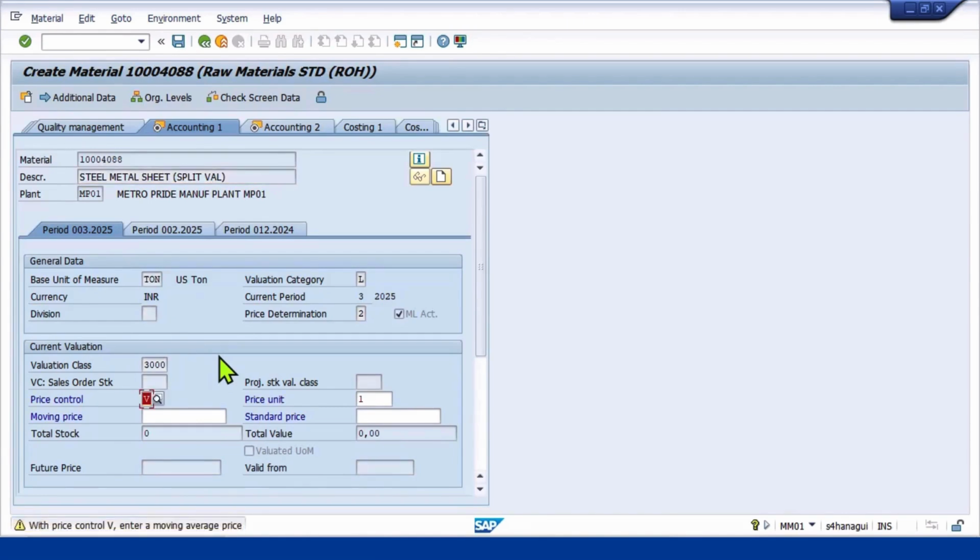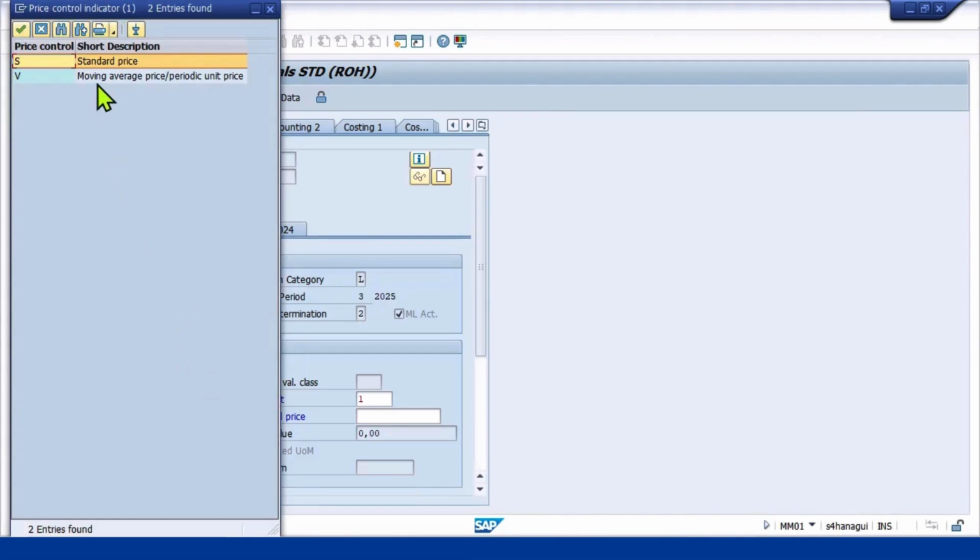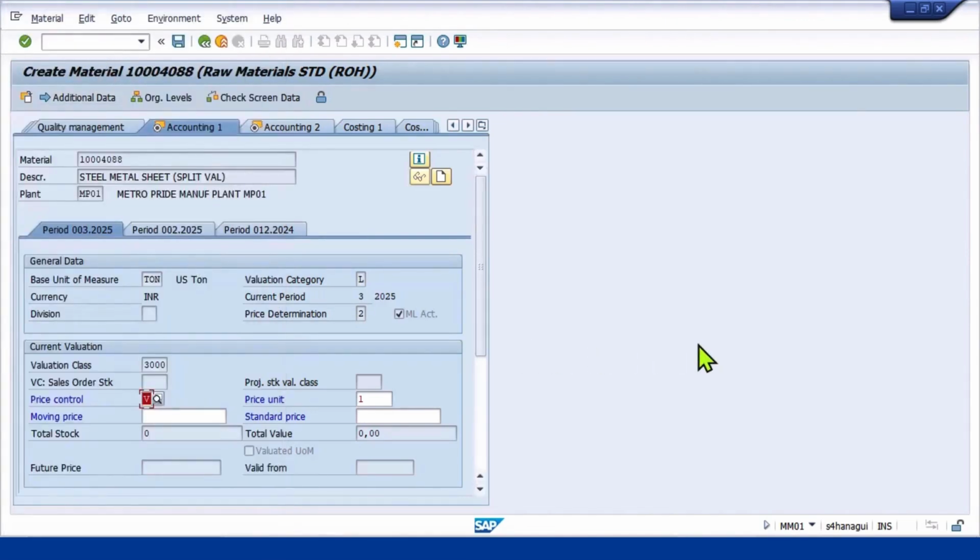That's it. And okay, save this. Moving average price standard with price control V, moving average price.